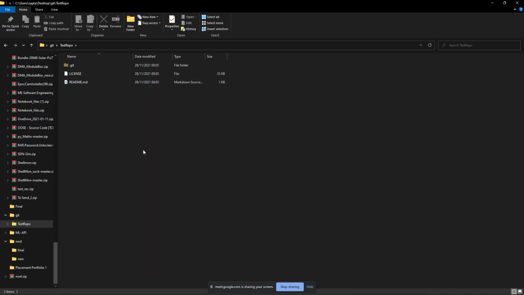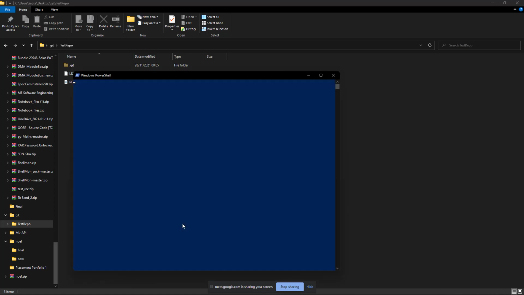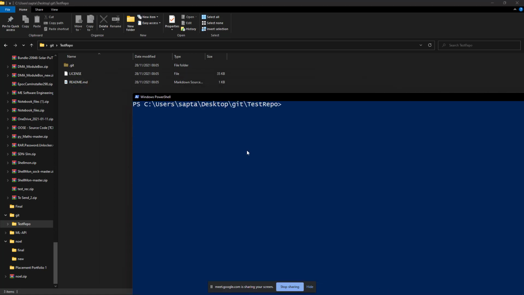And then keep pressing Shift, right click, and click on Open PowerShell here. So you're opening that PowerShell into this folder, okay? And then type code space dot. Enter.